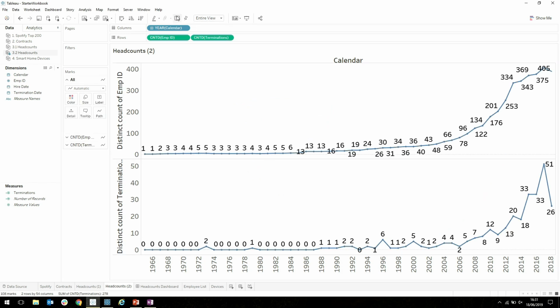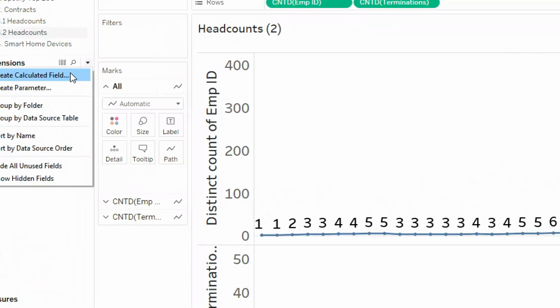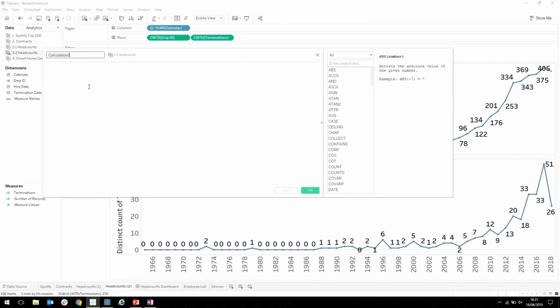The final thing to do, though, is to calculate that average daily head count. That's the thing that's still missing from this viz. So for that, we're going to need an LOD. Create calculated field, and I'll call this average daily head count. And remember now what a record represents in this new structure of the data. A record now corresponds to every day that an employee was working with the company for.